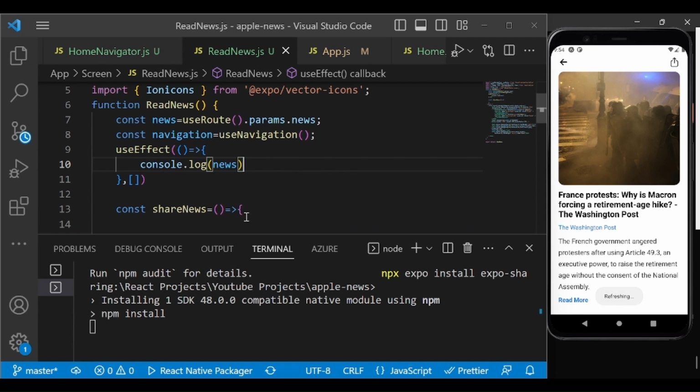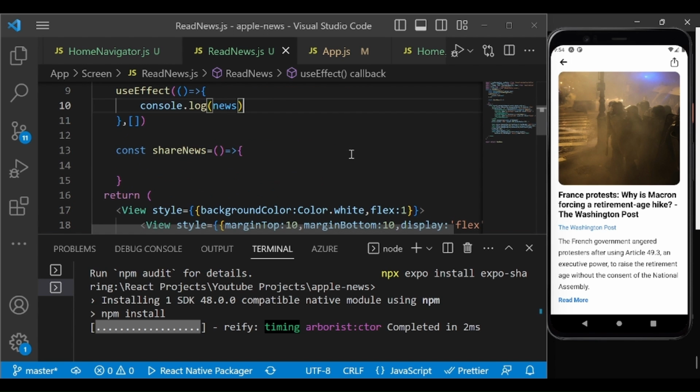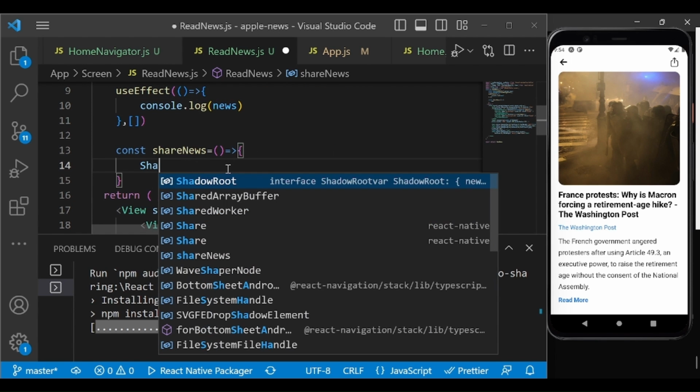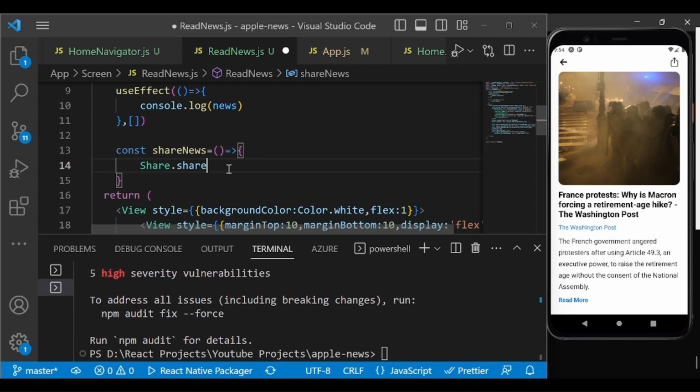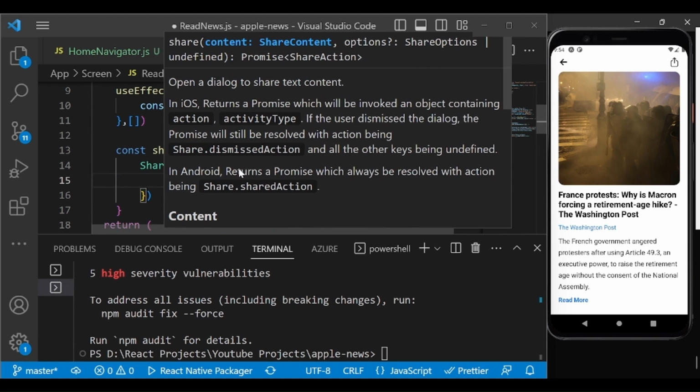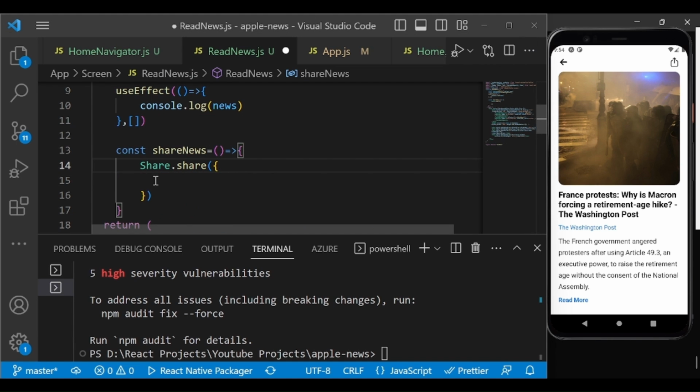And once it's installed, right, so inside the share you can have share method, you see, and dot again share, okay. And inside this share, this is how you can write it. You have to define the message which you want to share.